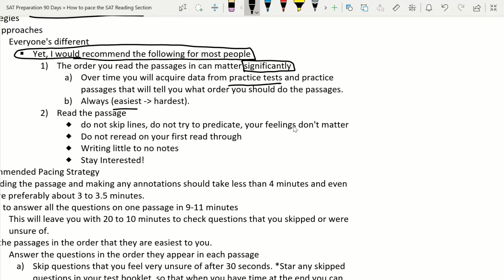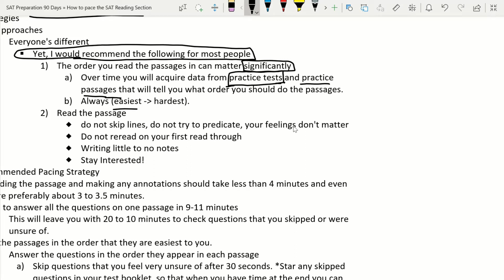Okay. If you don't know which ones you're better at right now, I do have it set up for a practice test to be taken during these 14 days on one of the days. So you will be able to use data from that as well to see which ones you're scoring higher on. But if you already know, then that's going to be helpful for when you take that practice test as well. All right, so practice passages, you can also use those to tell which ones you're better at as well.